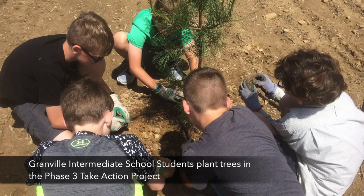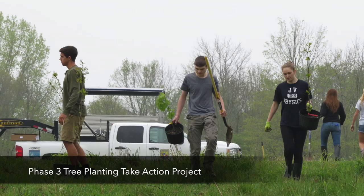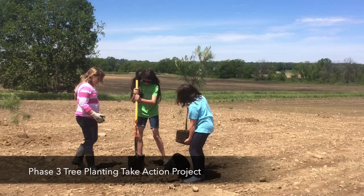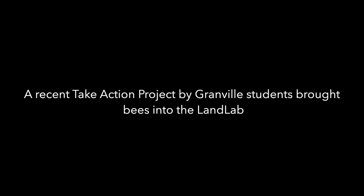And I bet there was 40 people there planting trees. And it blew my mind. It was whole families. It was parents, it was their kids. And a lot of the parents were still in their business clothes, which just blew my mind. They were out there wanting to help plant those trees, knowing that they didn't have a lot of time. So to have them out there was truly inspiring to me.